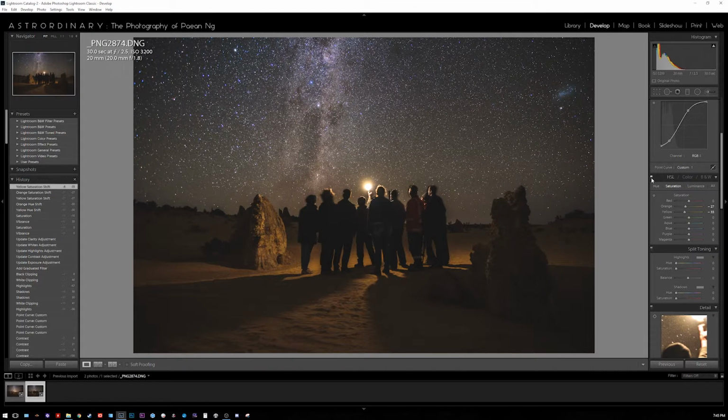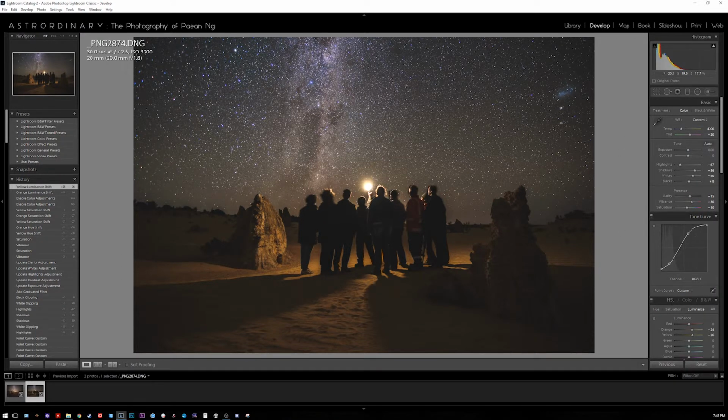So just so you can see a before and after. That's without any HSL sliders, and that's with them on. If it's looking a bit too dull in the foreground now, because we have changed the colors of the foreground, we add some luminance values back into those colors that we've taken out. So you see the foreground starting to pop a little bit more now as well. Okay, so that's nearly done.